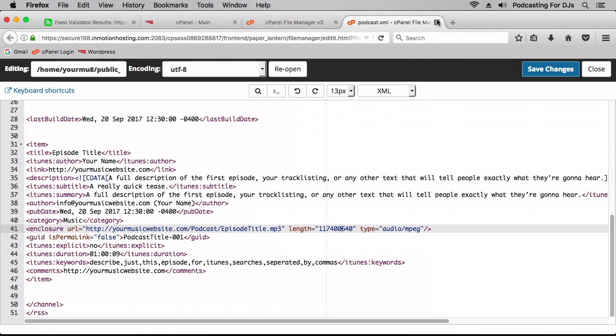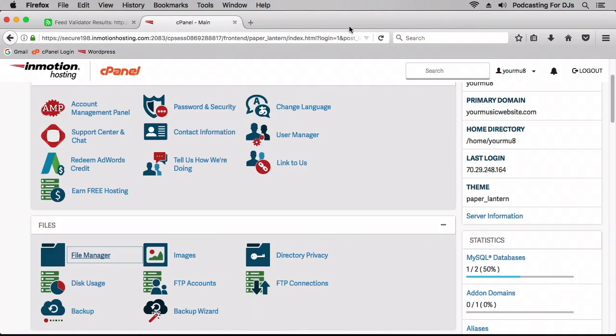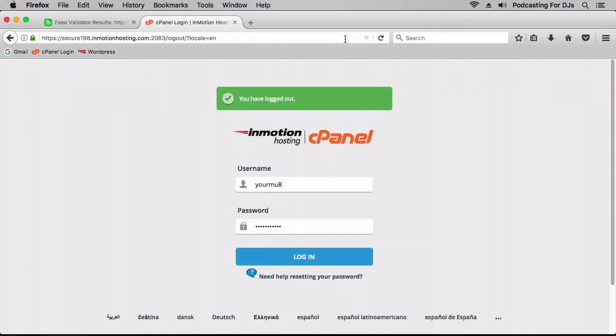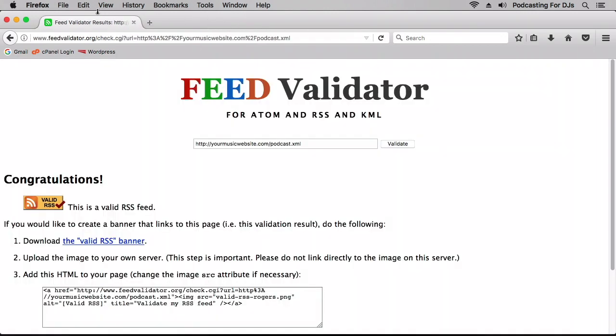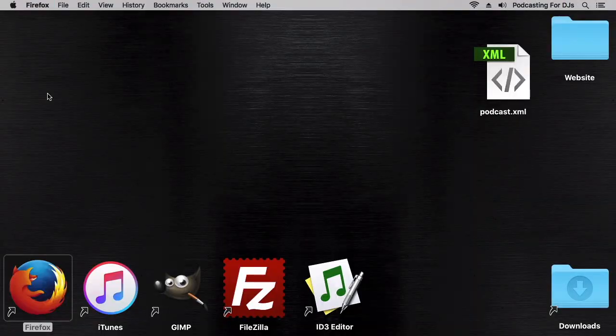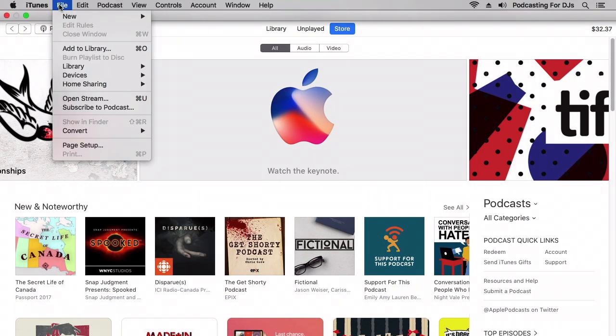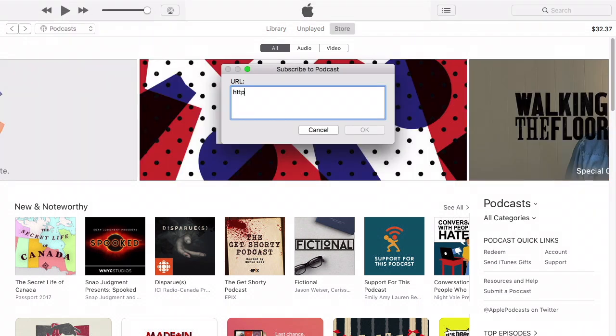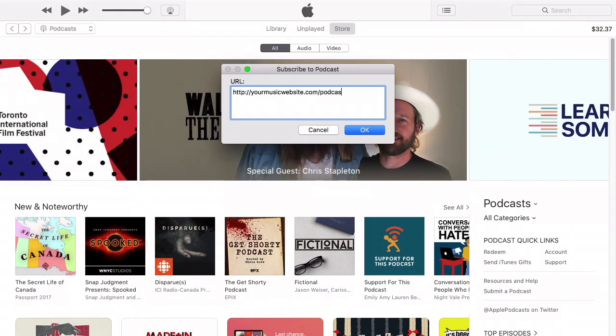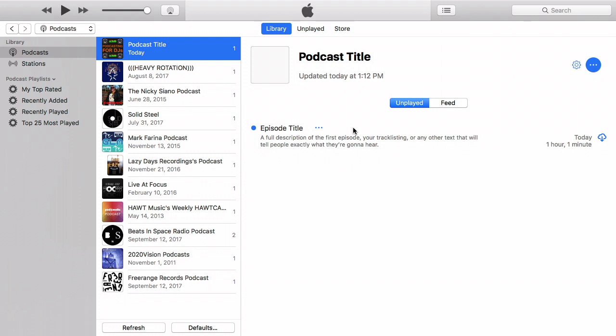The final test is to try and subscribe to your RSS feed using iTunes, Kodi, or whatever you've been using to listen to podcasts so far that will allow manual subscriptions. In iTunes, open up the player, go to the File menu, and then pick Subscribe to Podcast. In the URL box that pops up, type the location of your .xml file, including the http://, then OK. You should now be able to see it along with the others that you're subscribed to in the podcast library.